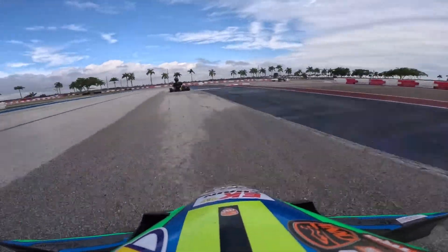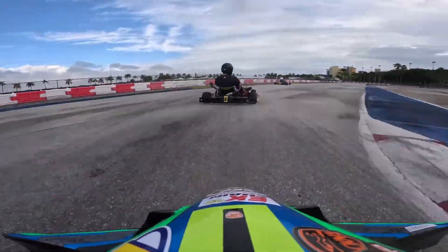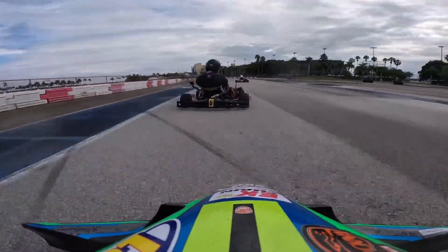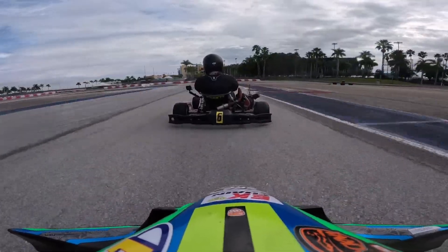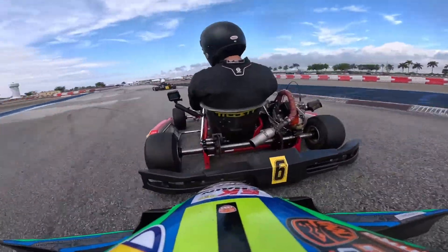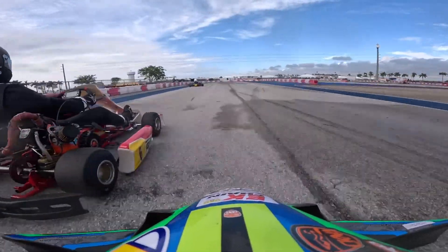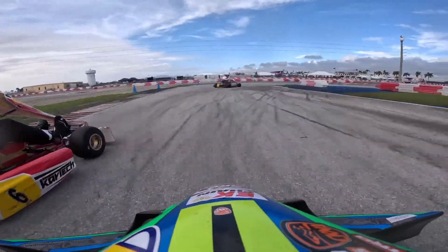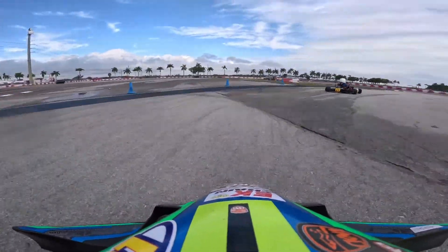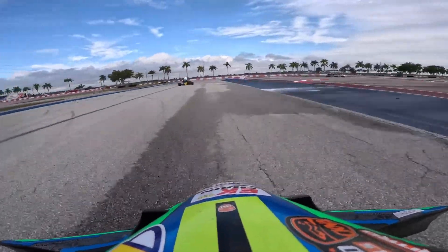In these conditions I'm really quick. I think it's because of my weight — because of how big I am I can throw my weight around and make the cart do what I want. It has nothing to do with driver skill; I can manipulate my weight, get that slide if I need it, or get that extra little bit of grip just by knowing how to use my body.